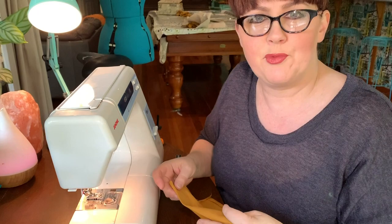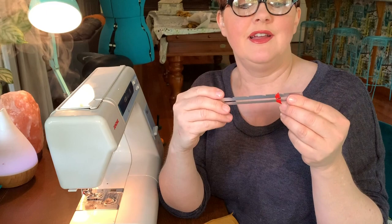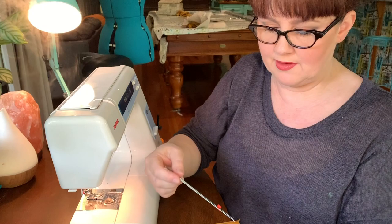So I've been and pressed the tops of my pockets as per instructions. It says 1¼ inch press over and fold over twice that width. And if you haven't got one of these little seam gauges, this is a Merchant Mills one. They're fantastic because you can get right down to the minute little measurement on there. Pop your little arrow where you're meant to be and then you can accurately measure.